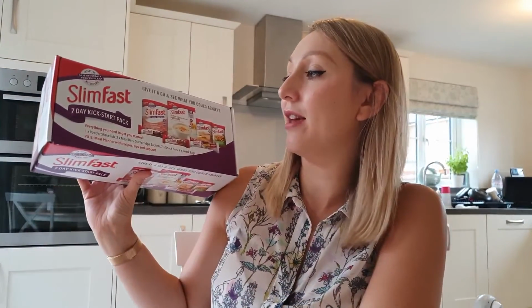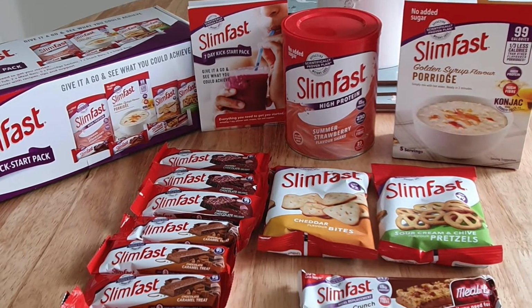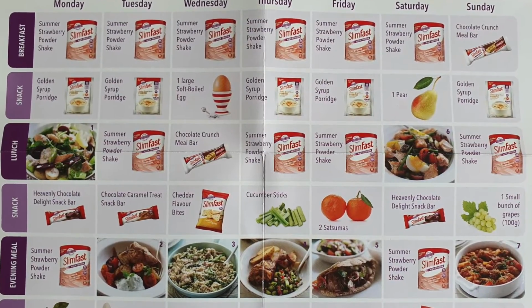Initially is purchase this Slimfast 7-day starter pack. So this will give me everything I need to do the 7 days. In it I've got the shakes, some porridge, a few snacks and a couple of meal replacement bars as well. You get a sample meal planner, so it's got an idea of what your 7 days should look like.